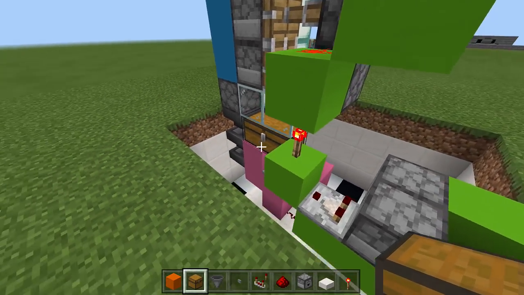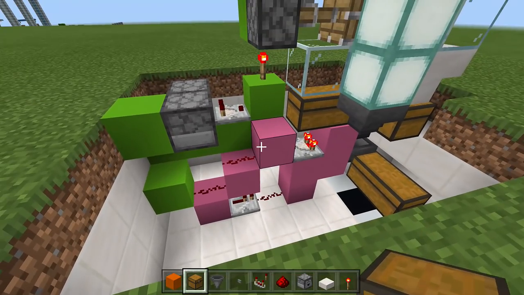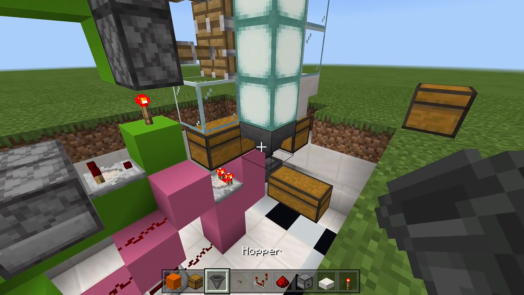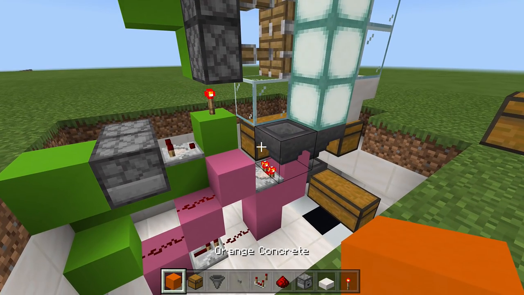So our next circuit is going to be our after purchase circuit. So after we buy something, we want it to close this off. So we're going to come out from this hopper right here, and we're going to place in yet again another hopper like that. Then place a block coming out of this hopper.